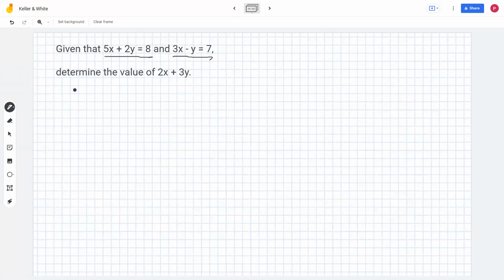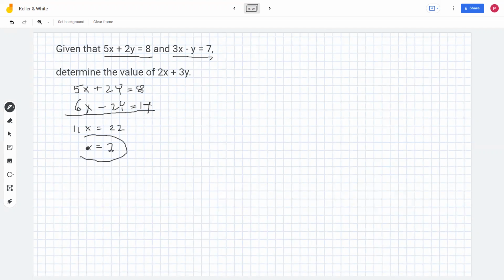And okay, I'm going to start the process. We'll probably lose interest in this in a bit, but one way to do this would be to notice, if we double the second equation, we'd still have the first equation is 5x plus 2y equals 8. And if you double the second equation, you'd have 6x minus 2y equals 14. You add them and the y's drop out, you get 11x equals 22. Oh, how nice. At least it's not a terrible number. Divide and get x equals 2. Okay, but you're still not done.